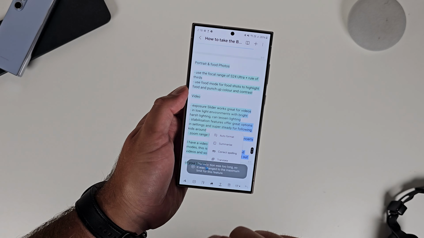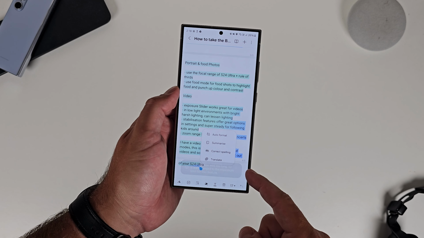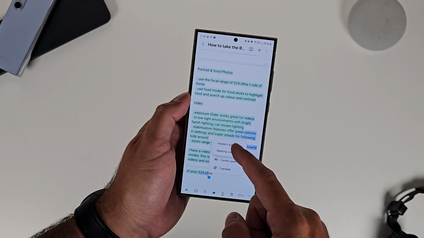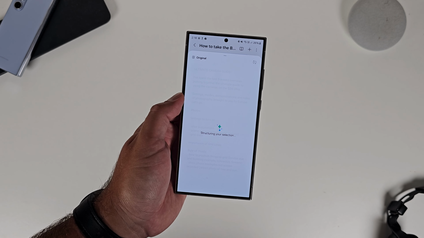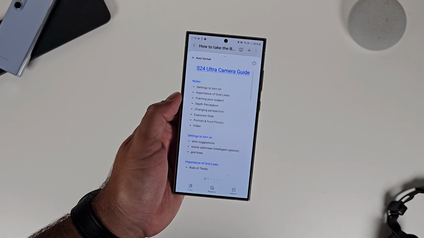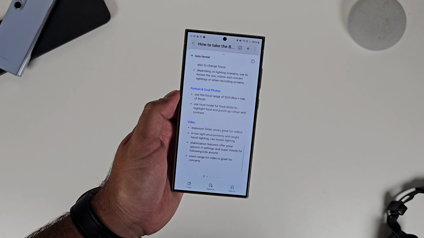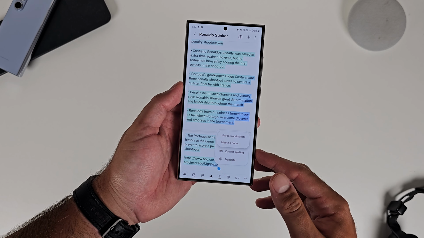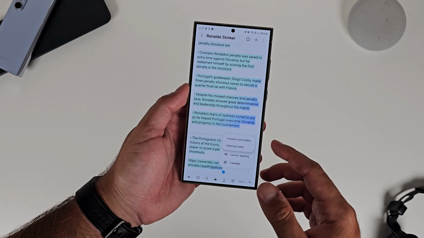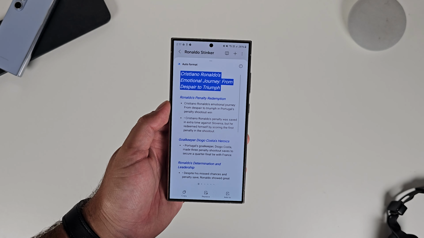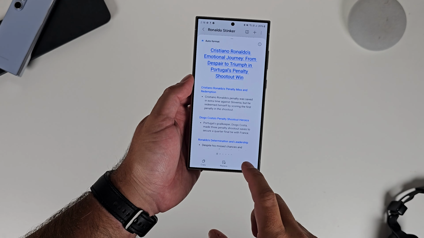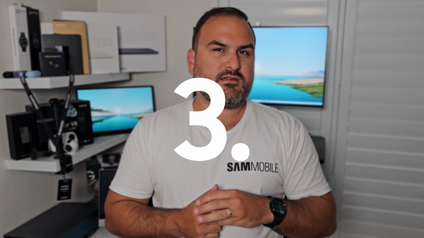There is some limitations to it. It doesn't do a lot of text. It can only do a certain amount. It will let you know how much you can do, and then you will have to keep selecting the next part of the text to add that into the formatting. But as a function, it's really cool because it does make it look neater. You've got meeting notes and you've got bullet points as 2 options that you can format it to. So you choose the style that you like, and then you choose the formatting that you like and add that into your note.